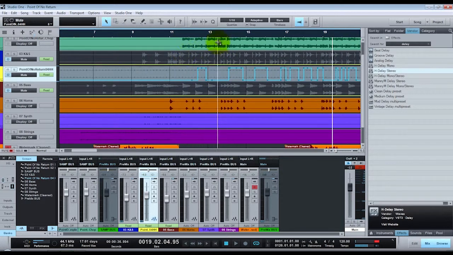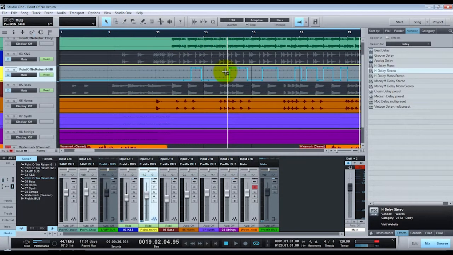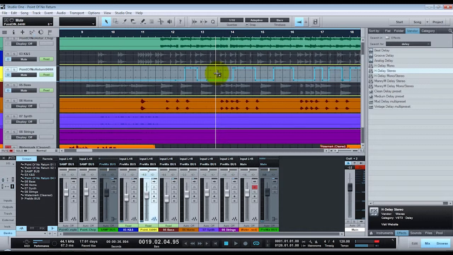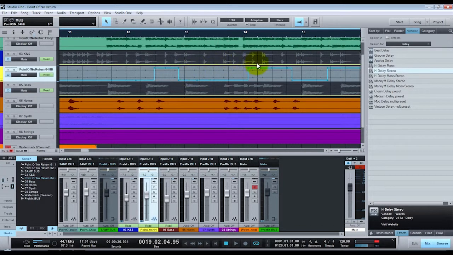All right, so once we're in the scroll wheel, I can go deeper into the track. And let's say I didn't like where this ended up coming in. I don't like where it cut off. It cut off in the middle of that. So you know what? What I'm going to do is move it even further in. Now it's where that empty space is there, where it got some silence.